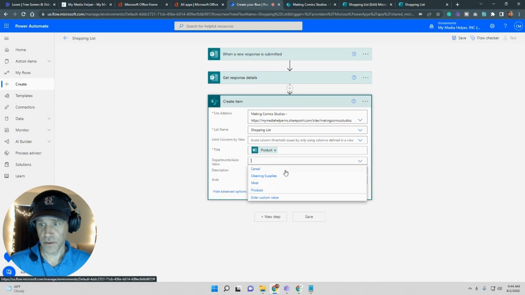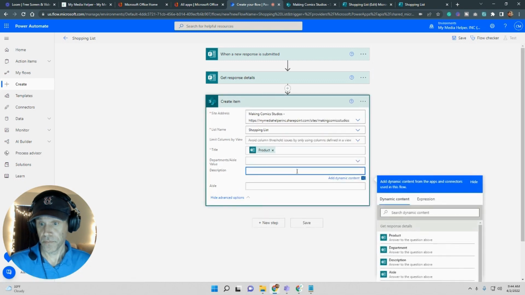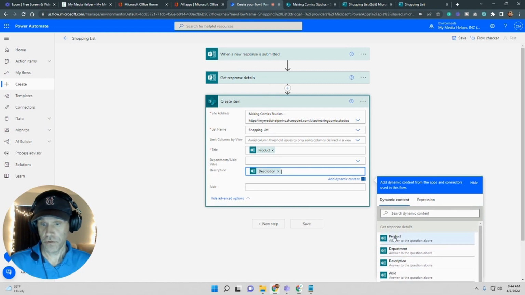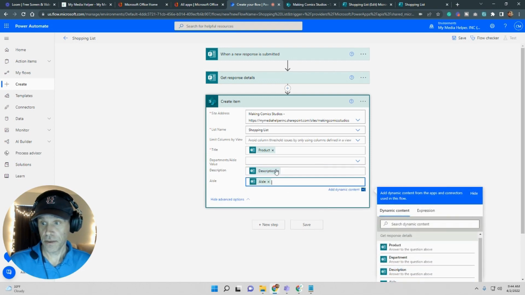Department or aisle is going to be produce, meat, cleaning department or aisle. So the description is going to be description. Aisle is going to be aisle.